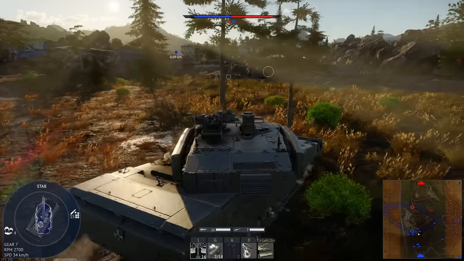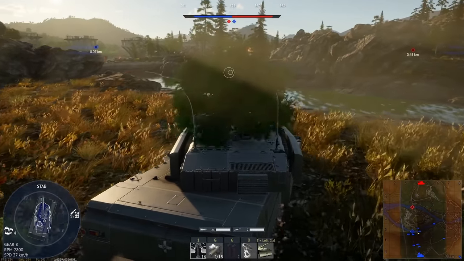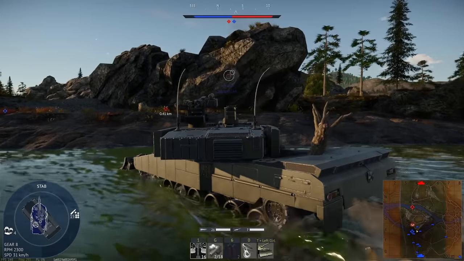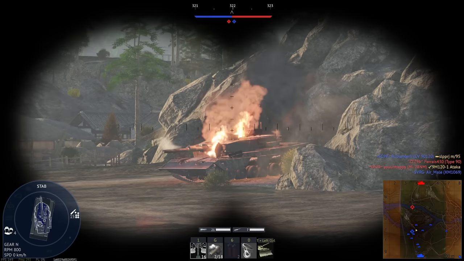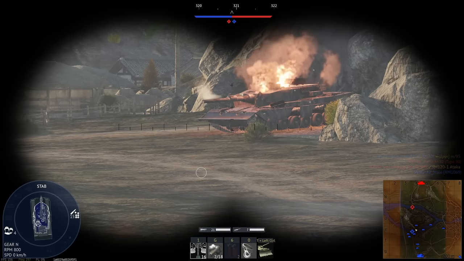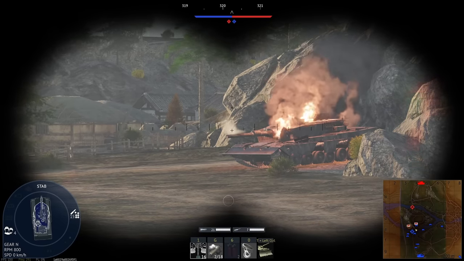Just having a look on this side, I don't think we're anything to worry about there. I'm just gonna cross up here. Somebody did just take a shot at me. That was aimed at me. Oh, it was a Type 90 from the looks of it. I think so. Or maybe, is that a Leopard? Either way, that smoke, it's probably not supposed to be doing that.